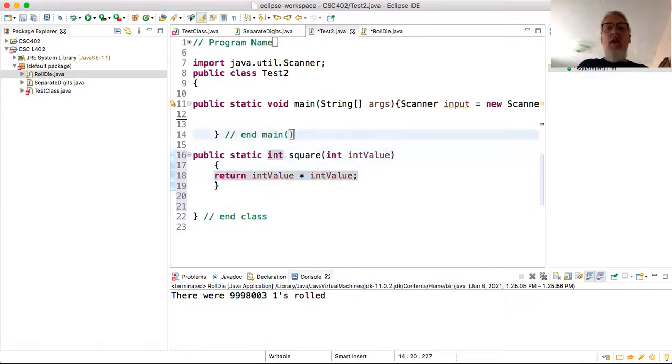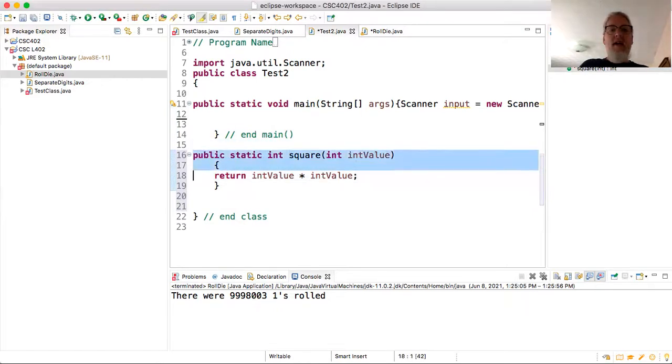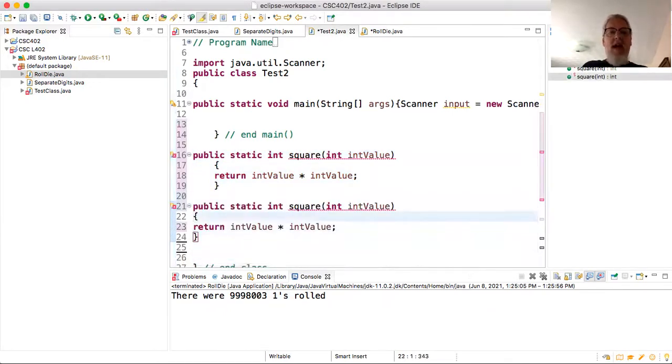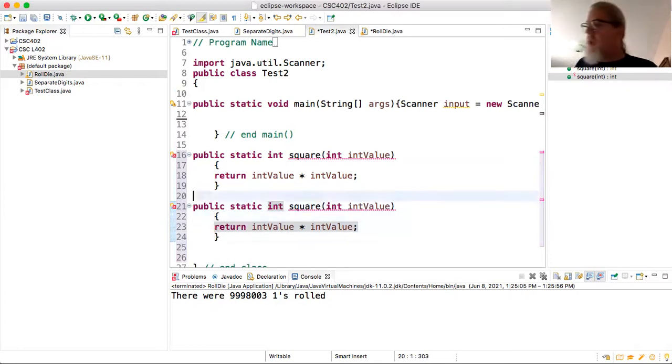Okay, if I want to overload that to work for another variable type, I give it the same name, but it has to be different in its signature. A function signature is the number and type of parameters that it has. Again, I'm hitting the tab to get this lined up. So instead we can have here a double.